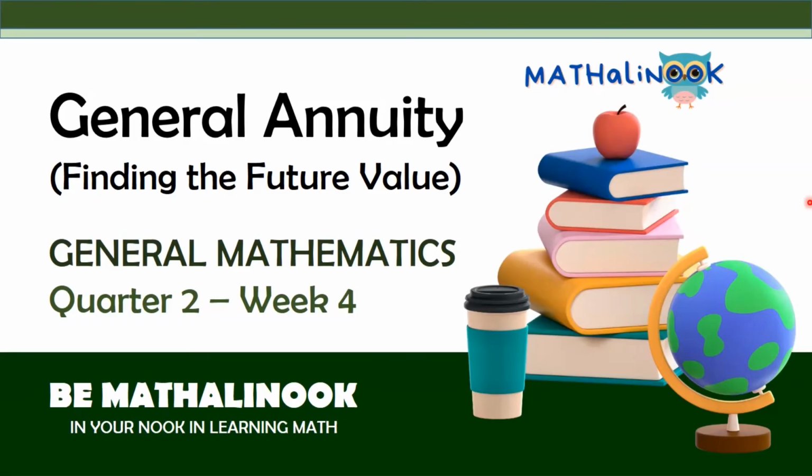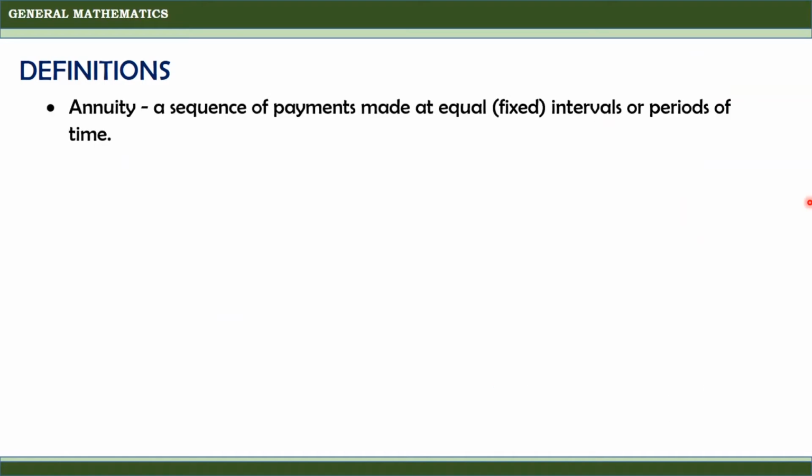Good day everyone! In this video, we will discuss finding the future value of a general annuity. Before we proceed to some problems, let us first define the terminologies that we need to know to be able to understand the lesson. Annuity is a sequence of payments made at equal or fixed intervals or periods of time.